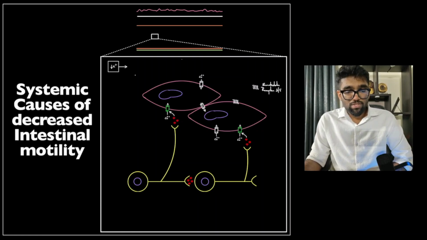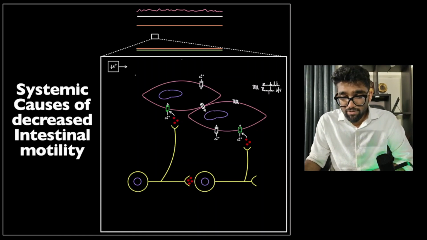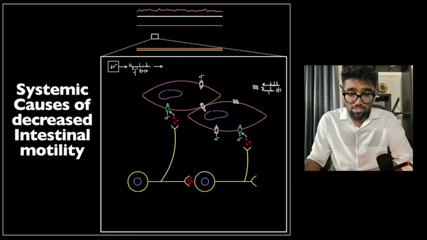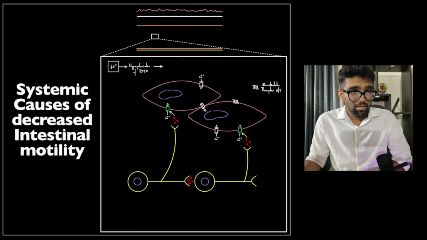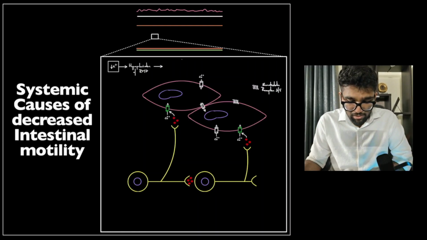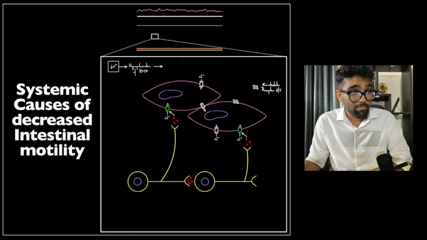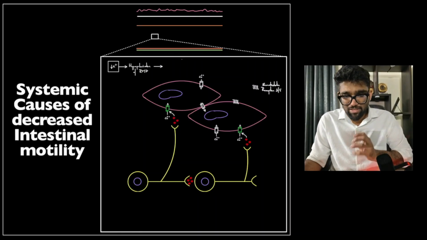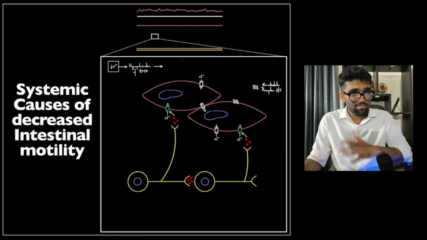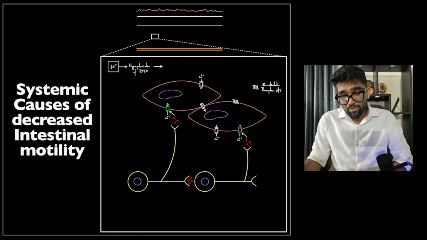So say you have hypokalemia. Now, hypokalemia has a very interesting effect on the resting membrane potential. It causes hyperpolarization of the resting membrane potential. The details of this we'll be discussing in our discussion on arrhythmia. But suffice to say, when the cell membrane is in the resting membrane potential state, the only ion to which the membrane is permeable is essentially potassium. So the gradient of potassium on either side is what determines the resting membrane potential.